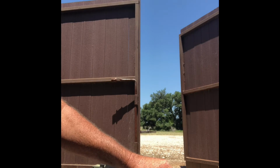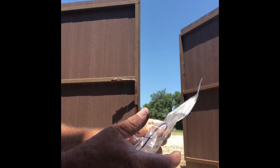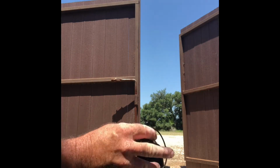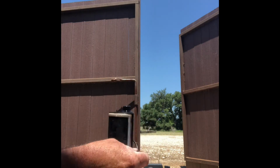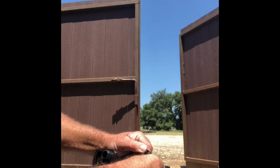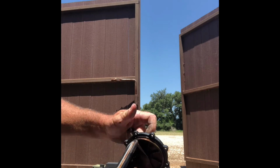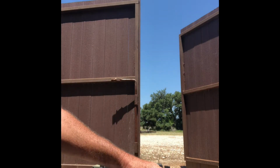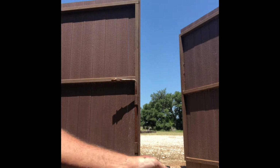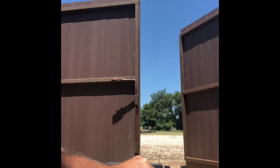Pop the top again. Then the last O-ring in the kit. One for the lid. So let's put it on. Got that on. Okay, now it should prime up very quickly.